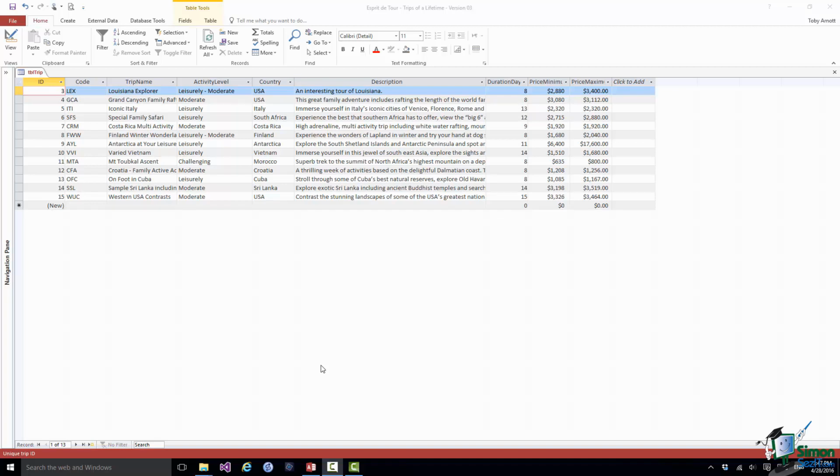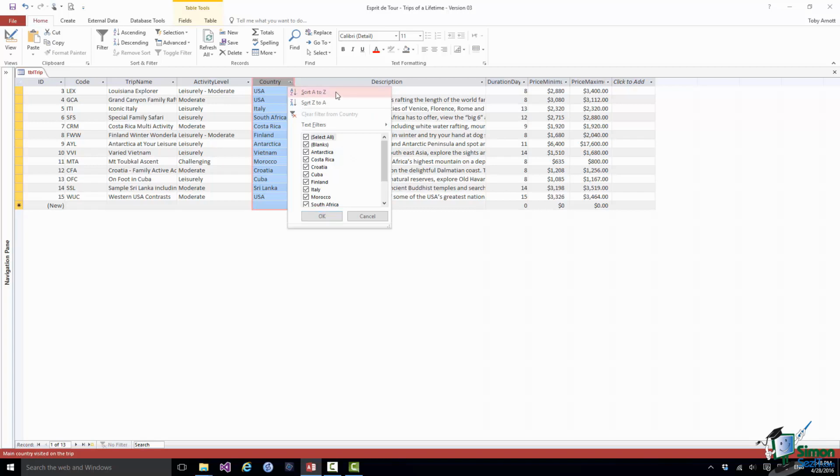And first of all, let me point out that for a straightforward table like this one, where you have a primary key which is an auto number ID, and as you add records to the table they get successively larger IDs, the table is by default sorted by ID. If I wanted to sort by, for example, country, all I need to do is select country and click on the drop down.